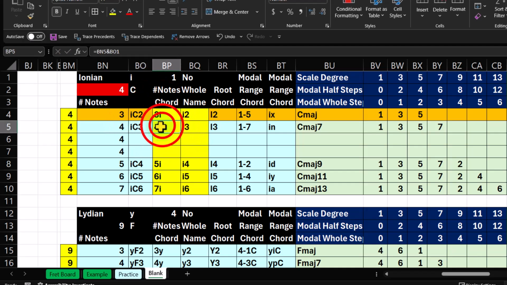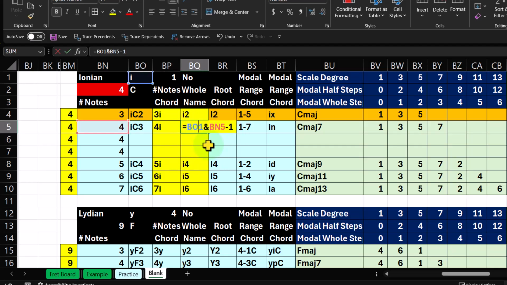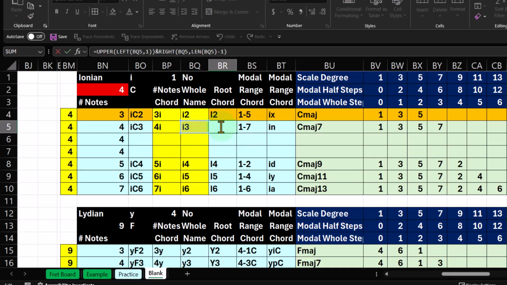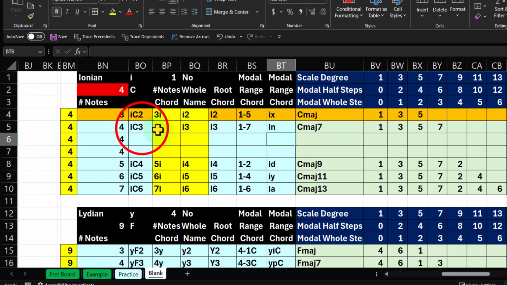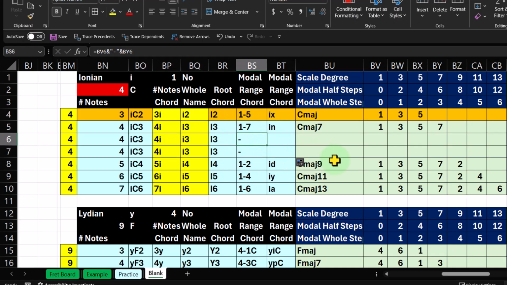I'm going to go in here and say, okay, here I want to F4 the one that's in BO right there, that one, F4 that one, make it absolute. This one, I want to F4 the one that's in BO, so that's going to be this one this time. And then this one is good, and then this one is good because it's pulling from over here, and then this one is good. So now I can take these 3, copy them down, and so now everything looks the same. These ones are not, because I need to copy down the formatting here.